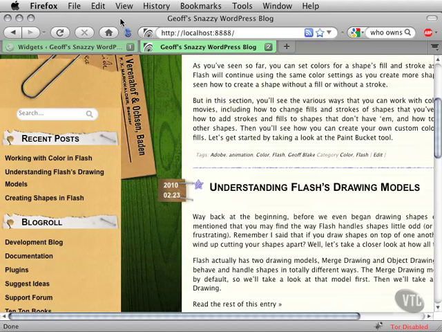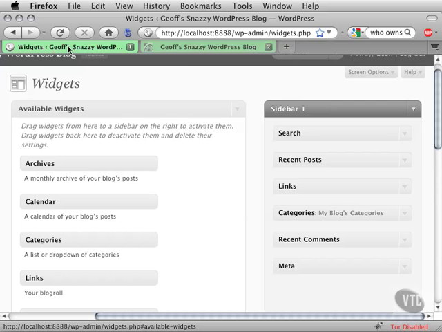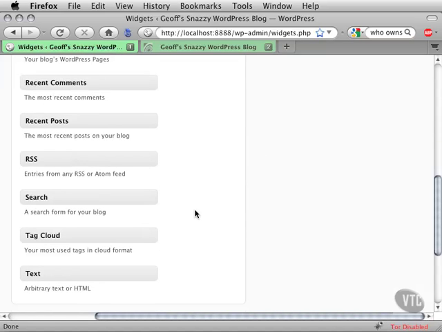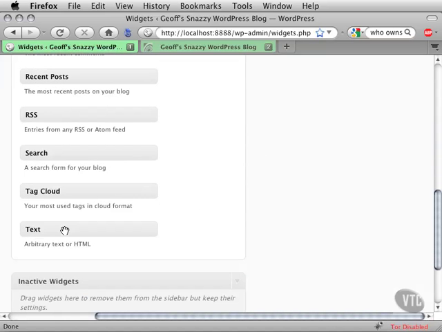So what I want to do here with you is go and create a custom widget that's going to involve a graphic. So here's what I'm going to do. I'm going to head over to the admin tab. I'm still inside my widgets screen inside the admin console. There's a widget that's available to us here which allows us to work with either text or custom HTML and CSS. I'm just going to scroll down here and look for this guy. There he is right there. Text is the name there. Arbitrary text or HTML. So that's the guy that we're after.